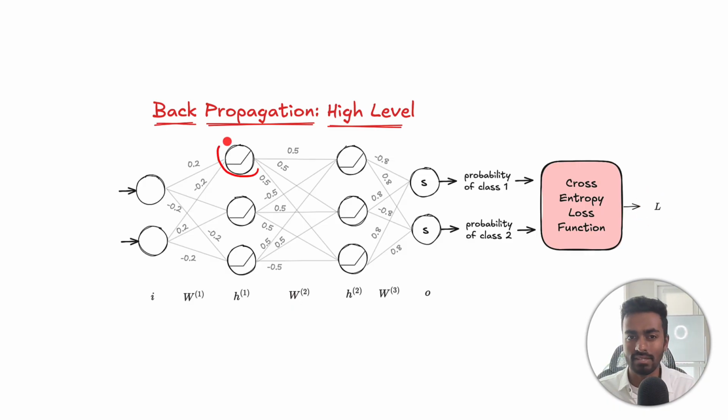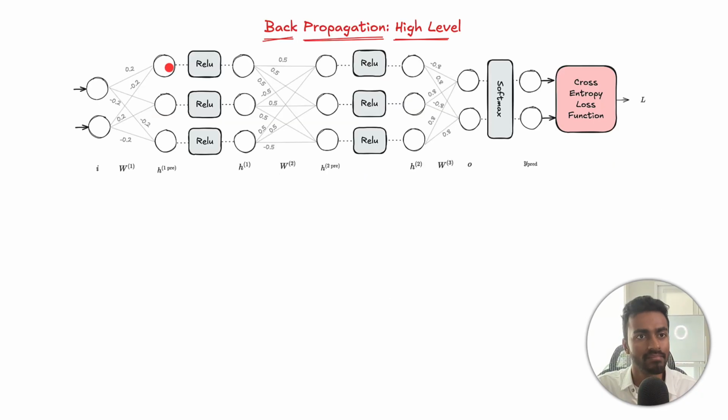Each of these neurons here is slightly complex since they're taking in inputs from multiple weights, and then they're also performing an activation function. So I'm going to split each of these neurons out. And when we do that, we get something that looks like this. So this neuron here is just going to be a sum of products of the input and weights. Then we can apply a ReLU activation, and this is simply the output of the ReLU activation here. Similarly, this is just a sum of products of inputs, and then this is the output of a ReLU activation applied on this neuron here.